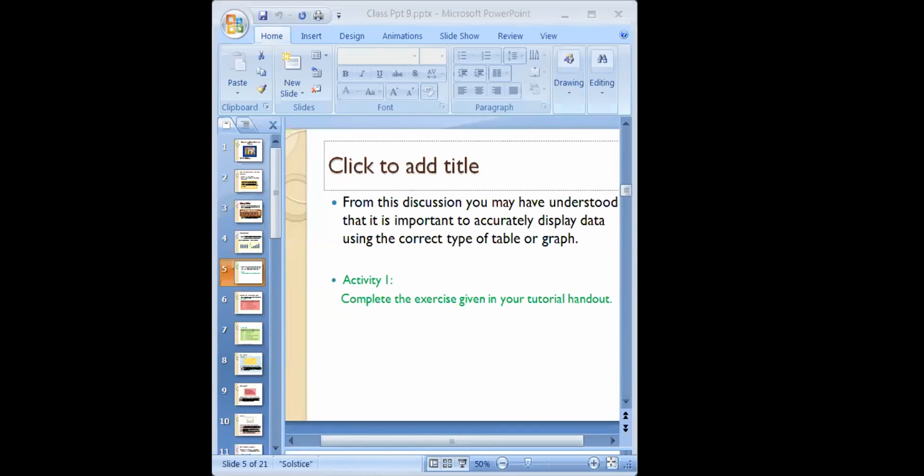So one of the main things I want all of you to learn today is the simple ideas and concepts behind using graphs, charts, and tables. If you have a confusion about it, then obviously your answer is going to show that to your examiners. Okay, so please remember the very first thing we did today. We talked about the benefits of using graphs, charts, and tables, and then we talked about the reasons behind the use of some of these graphs and charts, right? So now you know two very important things, but these are already very simple areas.